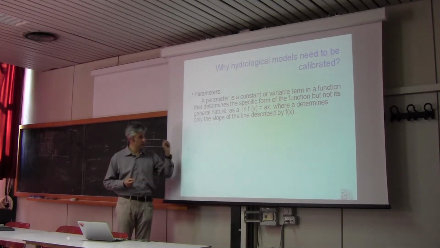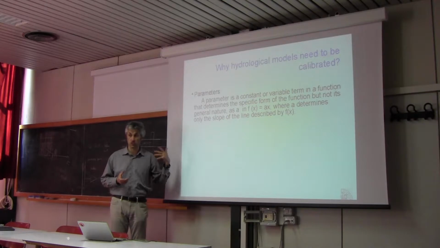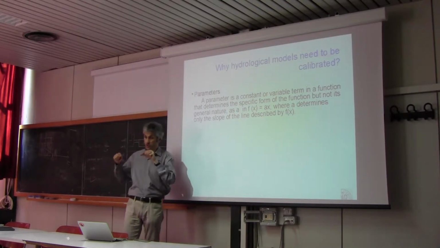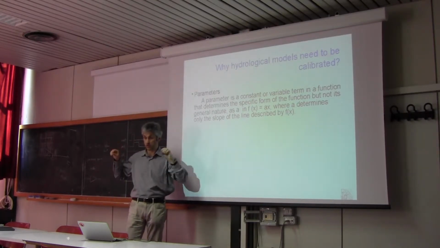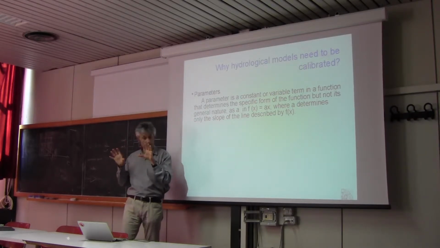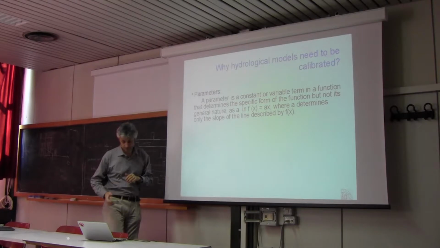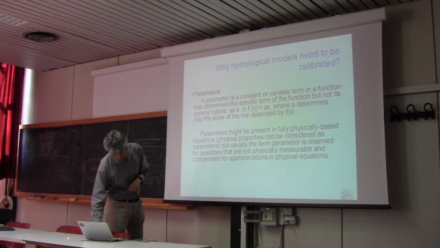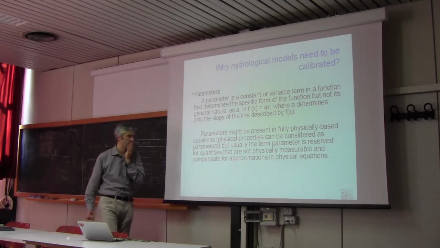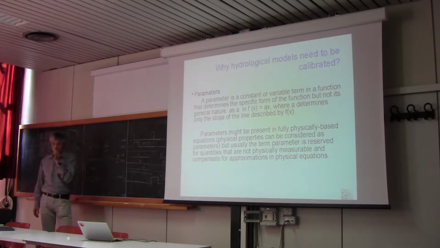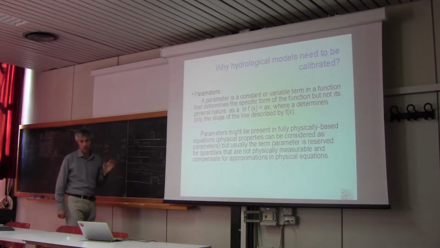So this is, I think, an easy to understand definition of parameter. So for instance, for the linear reservoir, if you change k, you don't change the general structure of the model, but you change, of course, the specific structure, and also you change the response. Okay, so this is the definition that we can accept for parameter, and let's keep into account that parameters are always present, included in hydrological models.